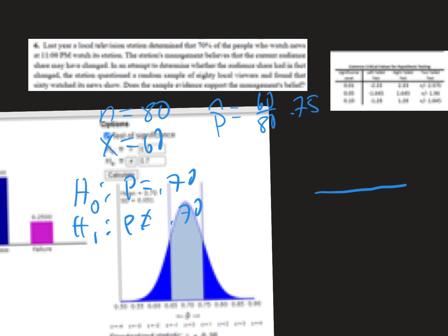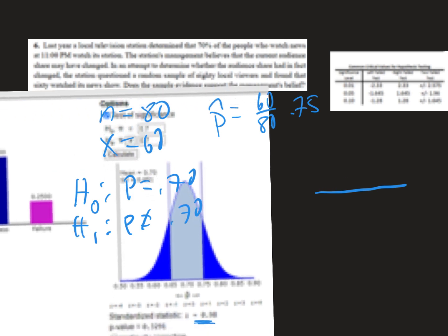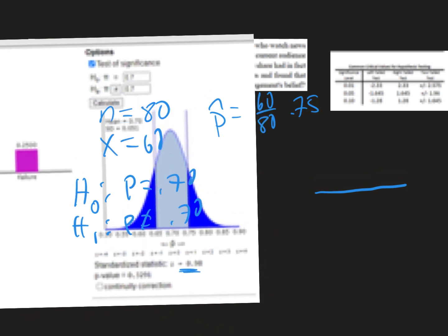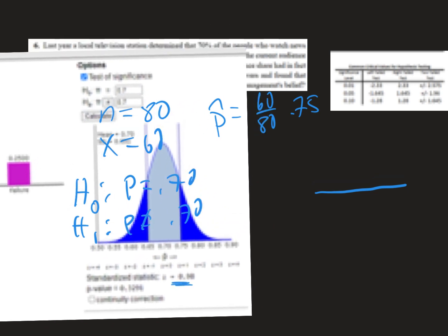They don't tell us. They don't give us a level of significance. So is somebody going to lose a lot of money if they say yes, it's changed? Well, they might, because they might do something different with the programming. They might spend a lot of money trying to improve the audience size when really they can't say that it's different, that it's changed. Or maybe they want to change it, but they'd probably run a right-tailed test then, but not for this problem.